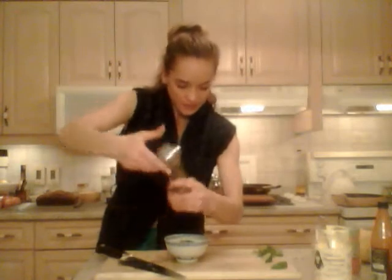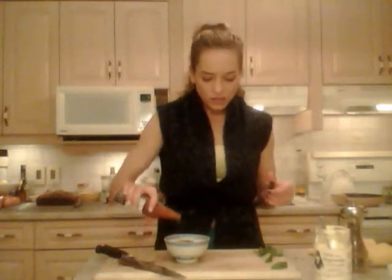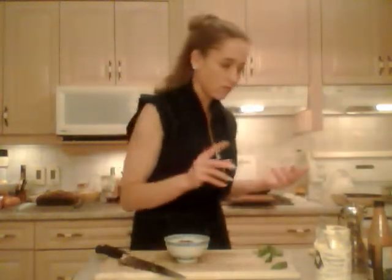Beautiful. All right, now I'm going to add a little bit of cayenne pepper. Now, you can use chili powder. You can use the cayenne. You can use chipotle. You can use ancho chili. You can use whatever you like. Tonight, that's what I want to use. And I'm going to add a couple dashes of hot sauce. If you have Tabasco, you can use Tabasco, or any kind of hot sauce you want. If you have sriracha and you don't have regular Louisiana style hot sauce, no big deal, right?